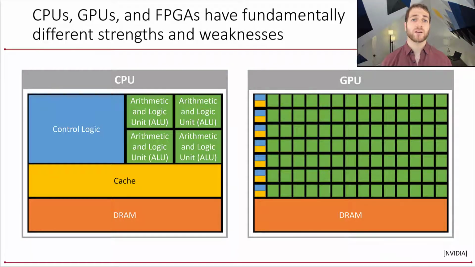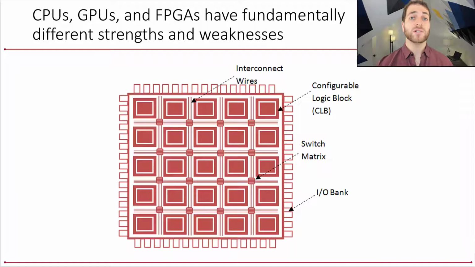So for example, if you think of large matrix-matrix multiplication, the output for each cell is simply a row and a column being multiplied by each other. And this is the sort of regular data access pattern, standard non-branching behavior that works quite well on GPUs. FPGAs, on the other hand, are a completely different kind of hardware.